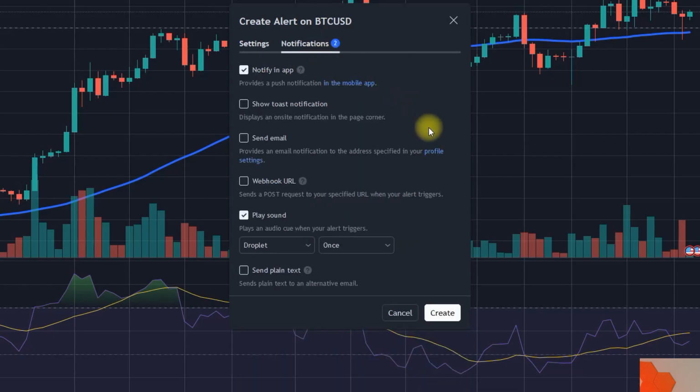On the second tab here, I can select how TradingView is going to notify me. So if you have, for example, the TradingView app also installed on your mobile phone, you can click this here so that you're getting an alert message from the TradingView app on your mobile phone. You can, for example, also select that you want a mail sent. It will then automatically send the alert message to the mail that you have in your profile settings. You could do a so-called webhook URL, meaning if you are using third-party applications like, for example, Telegram, that automatically this alert message is posted to a Telegram channel.